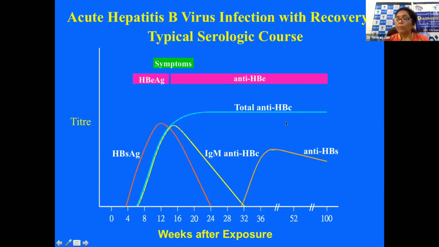This is a very important antibody to understand, because if a patient gets hepatitis B infection and clears the surface antigen, and surface antibodies are in low titers, and at that time we want to tell that this person had hepatitis B infection, the only marker will be total core antibody. What will be the status of E antigen? It will come and will be replaced by antibody to E antigen. So this will show the replicative state and this will show the low replicative state.